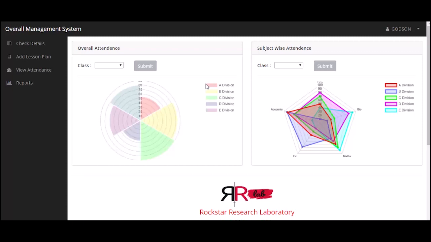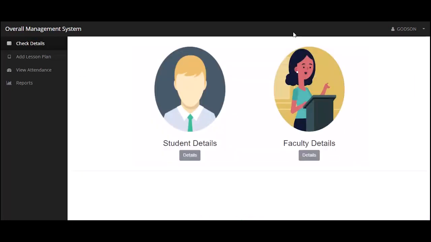The second phase is wherein the actual faculty is going to take the attendance of the particular students by putting his fingerprints. The third phase is where, once the attendance has been captured on the biometric device, it will be reflected on the dashboard. And in the fourth phase, you will be able to see lots of visualizations and reports that will be generated for you to take proactive measures around it.